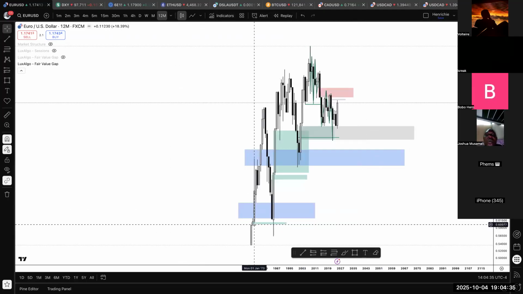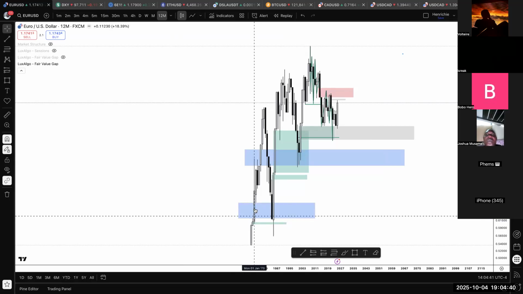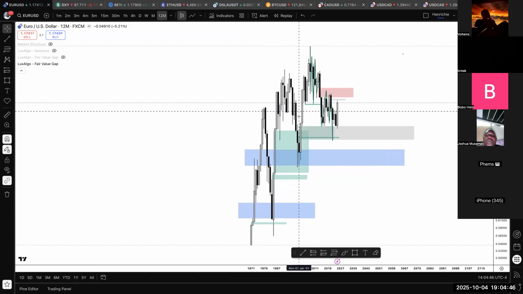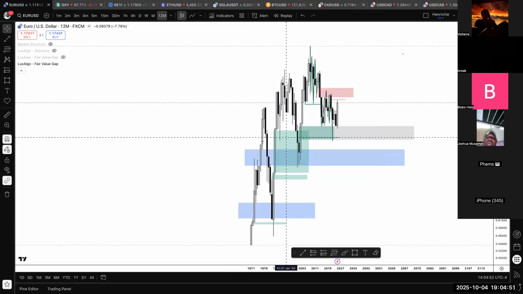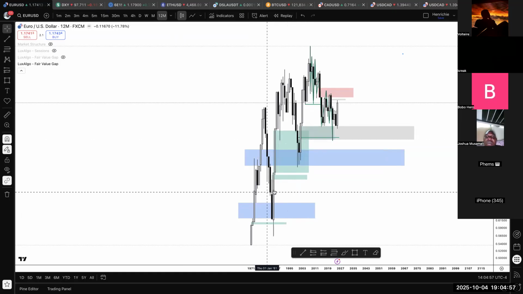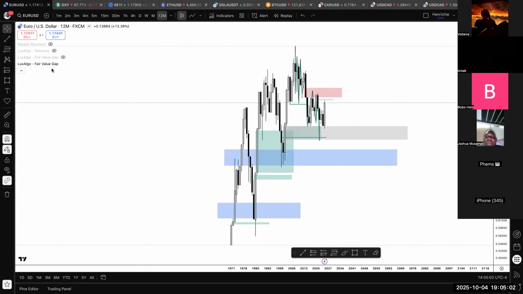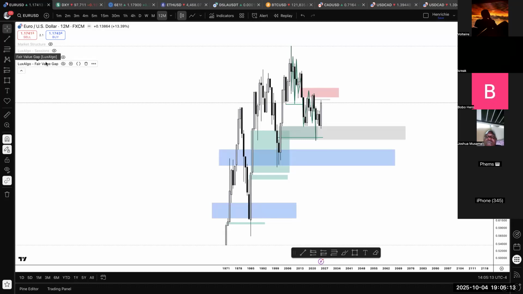And you can see how it's outlined some of the inefficiencies. It's outlined this one here, but it didn't outline the one here. And then it outlined this one here, and then it skipped this one. So just bear that in mind. It's not perfect, but it can help you. For some of you that are beginners, it will help you to know what it looks like, so you can now individually mark them out yourself. But I highly would recommend for you not to depend solely on indicators. I'll give you all the indicators that are going to help you, including for market structure as well.